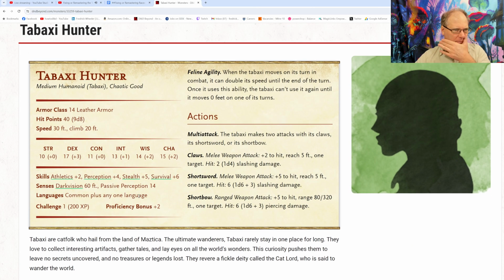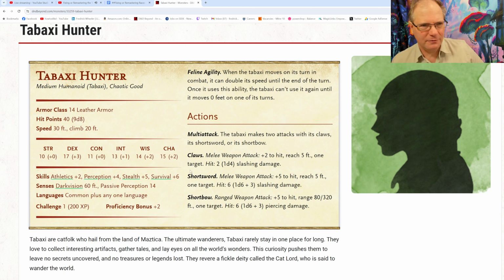So first off, they have a high dexterity, so I feel like I'm right in terms of that should be pushed up. They have a speed of 30 feet and a climb speed of 20 feet. So we've actually made their climb speed even better than it was before. I'm more inclined to pull back on that a little bit. Next, feline agility. Here we go. Feline agility: when the tabaxi moves on its turn in combat, it doubles its speed until the end of the turn. This is such a terrible mechanic, and it's even built into the monster.